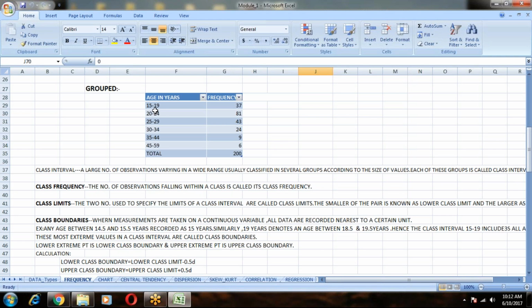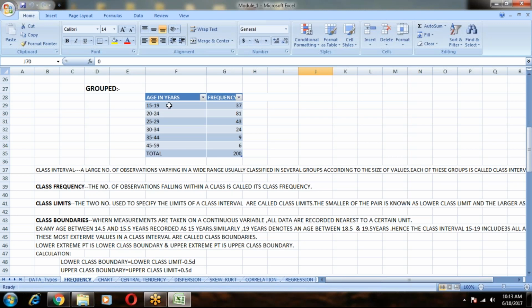Now we are going to discuss the concept of class boundaries. Here you can see that the data is discrete in nature. Discrete means it's isolated, not continuous. 15 to 19, then there is a gap, then it starts from 20 to 24. If it were continuous in nature, what would the structure be? 15 to 19.5, 19.5 to 24.5. There should be continuity. The upper limit of the first class interval should be equal to the lower limit of the next class interval. That means if it is continuous in nature, this 19 should become 19.5, and the 20 should also become 19.5.